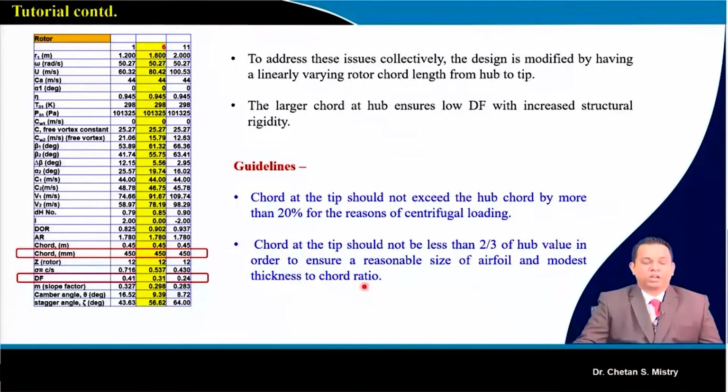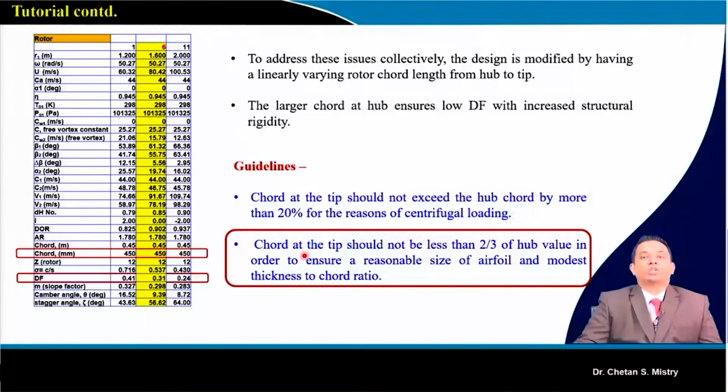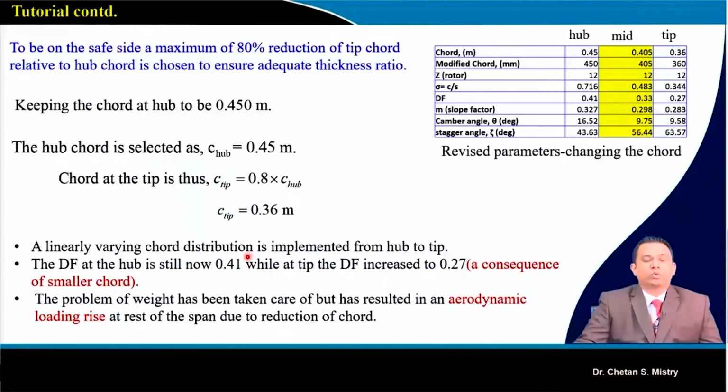Now here, this is a special kind of fan that we are using for industrial purposes, the wind tunnel fan. So we are adopting the second approach, in which the chord at the hub, the chord at the mid section and the chord at the tip section will be different. So we need to assume a systematic distribution of chord from hub to tip. In order to address this issue, here we have modified our chord.